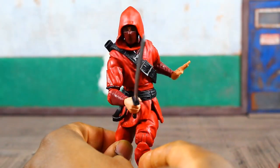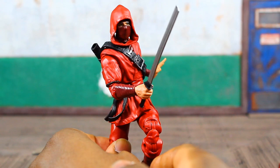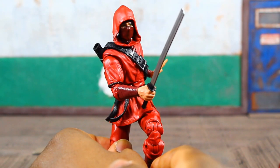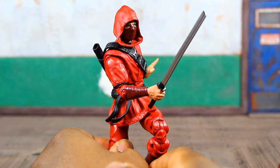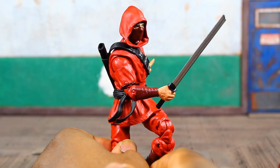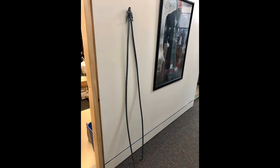Alright, I'm getting up out of here. Solid offering here to round out the wave, the last figure in the wave. A lot of incentive to pick up multiples of this figure. They did something pretty unique that I told them to do like 10 years ago. But they made it where the more hand ninjas you buy, the larger you can build your Stiltman. So because the two legs that are needed to complete Stiltman comes with the hand ninja, every time you buy a hand ninja, your Stiltman can stand taller.